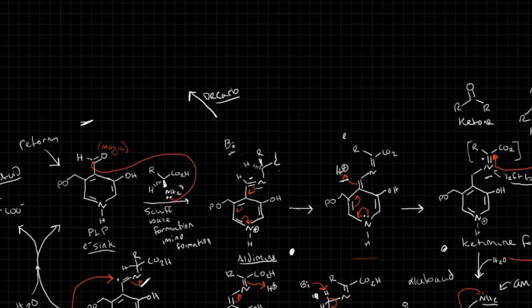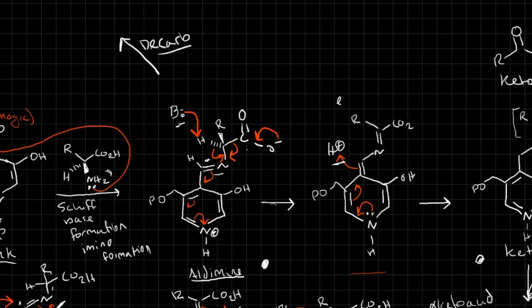Basically, when we were in the aldimine form, we were able to use this sink to remove this carboxyl group, right? And then what we did previously, just a second ago, was we were actually able to use this position to remove this proton, right? And so if you use that position for either one, like I said, you can decarboxylate it. But you can also do an interesting isomerization. And in this case, if we do the proton route, so if we're going this way, we deprotonate, we form this intermediate here.